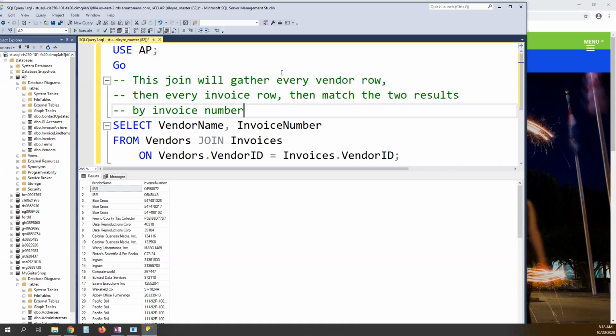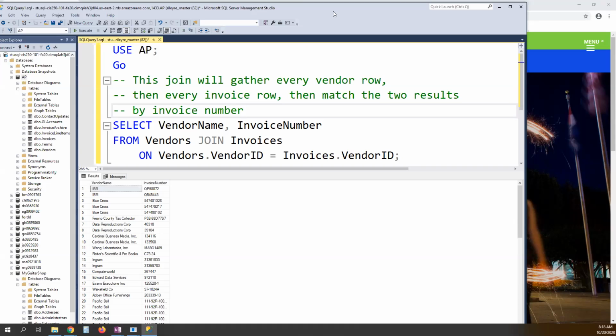I put that on there because I want you to always be thinking about the performance aspects of the select statements that you're doing. So if we have 40 million invoices, that's going to be a lot, but that's what we have to do sometimes. All right, so that's our first join.